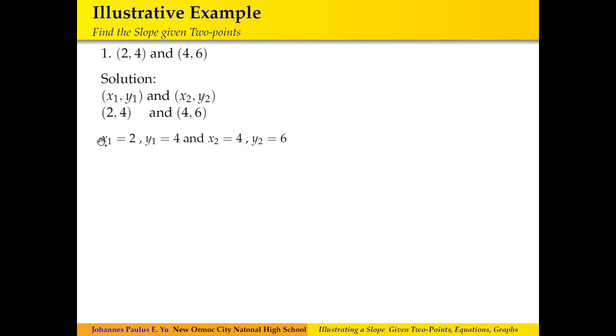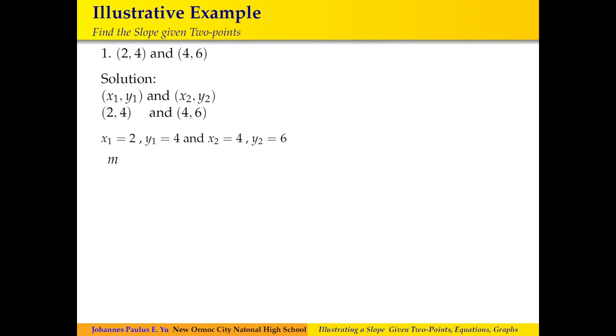You might be asking, is this important, sir? The answer is always yes. We need to have this in order for us not to be confused in the substitution of the values of x and y respectively in the slope formula. So, since we have these values, we are now ready to substitute this into the slope formula.